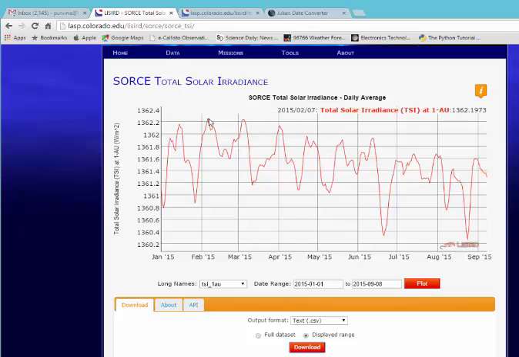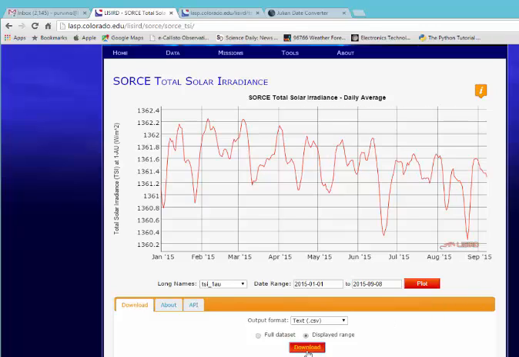So you can see that we have a cyclical behavior. Sometimes there's more total energy from the sun and sometimes there's less. It's cyclical on a monthly basis, actually. So you should probably be able to count out 9 or so months right here.